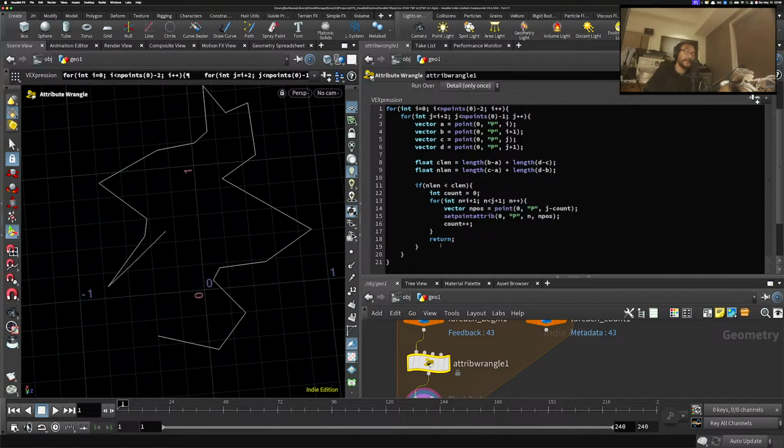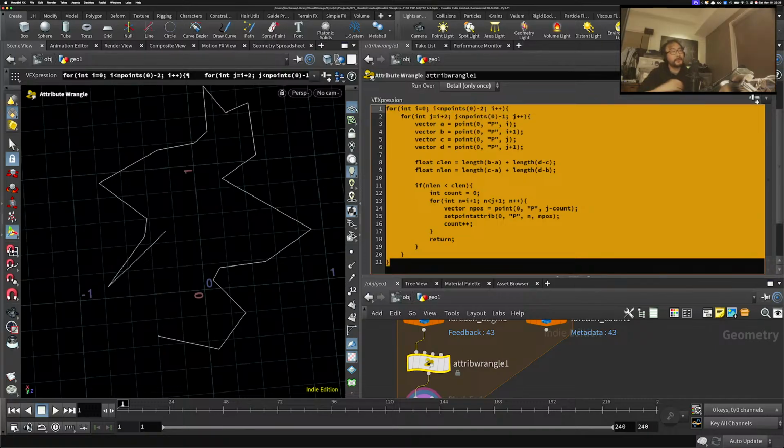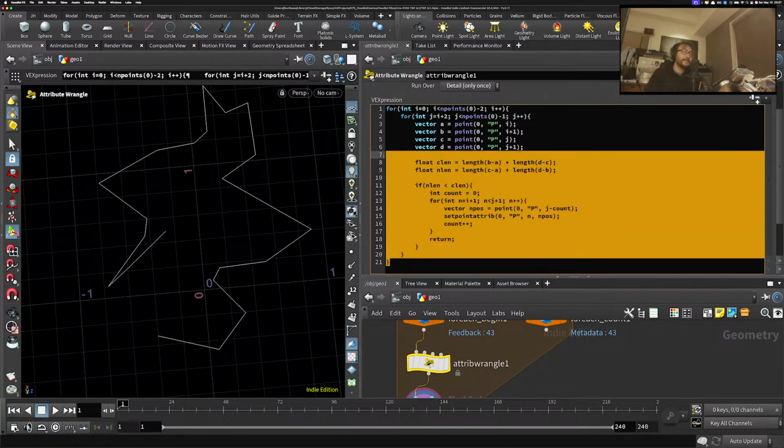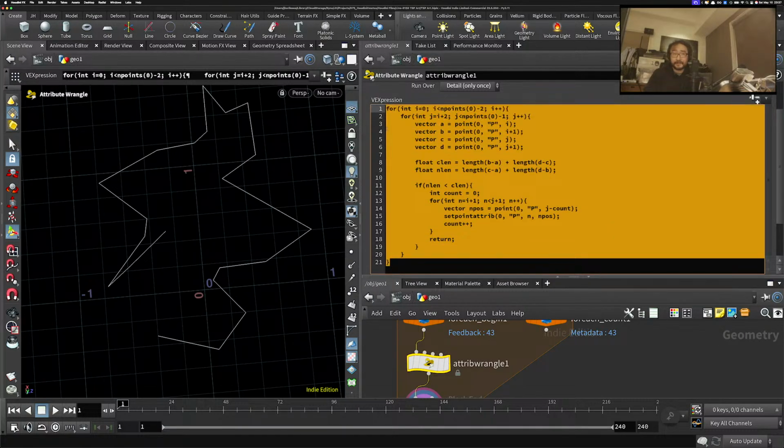But the brute force way is to do something like this, and I'll show you by optimizing the initial state. You could make it a bit faster by applying some multi-thread options using primitive wrangles or point wrangles. I'll show you that later, but for now let's try to remember this process as the basics.